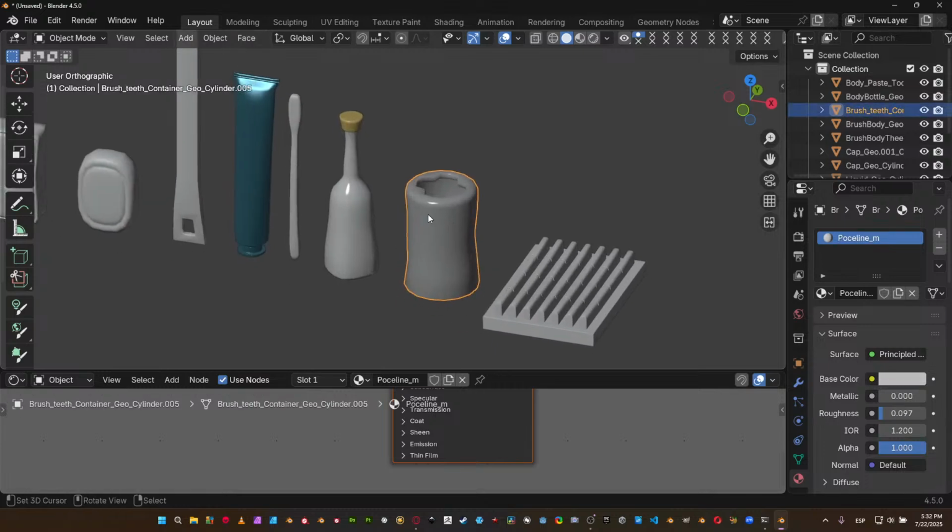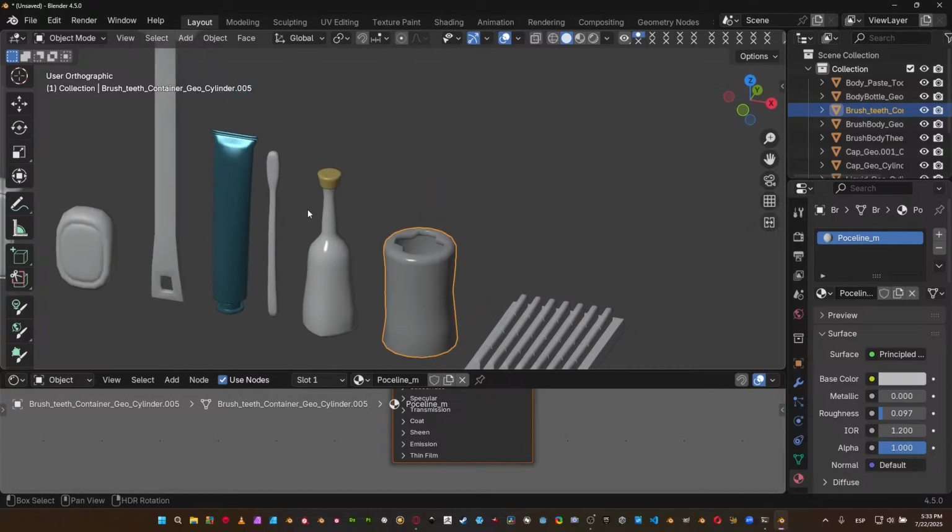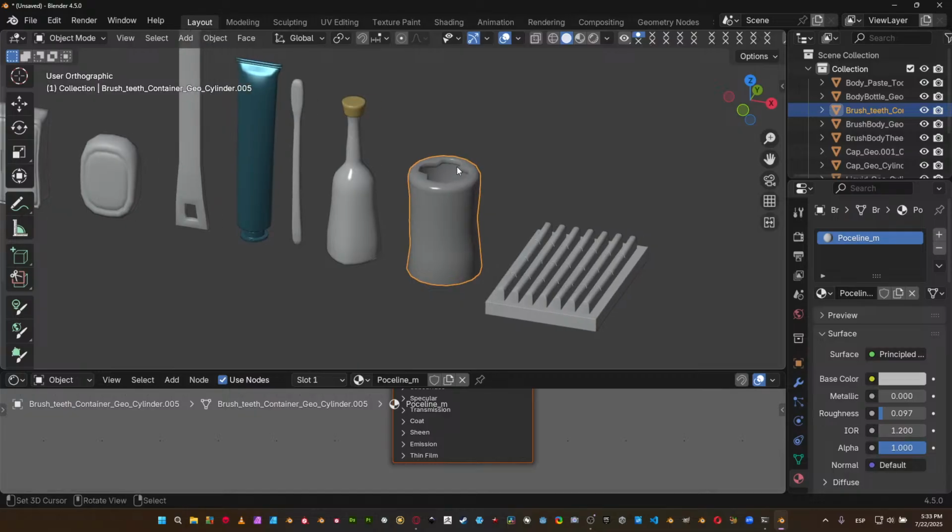I'm going to try, with this container where you can put your toothbrushes, to apply a special technique with some specific maps. I don't know how to categorize it, because for some people it's harder, for others it's not. But I'm going to work with very extensive node processes. I'm not the best, but I feel I know enough to teach advanced materials or shaders, so I'm going to try.